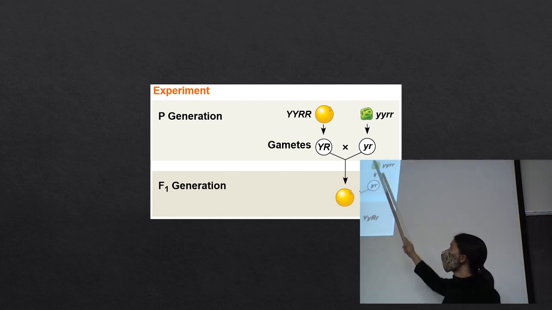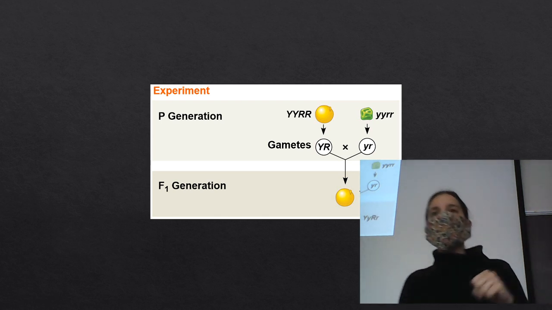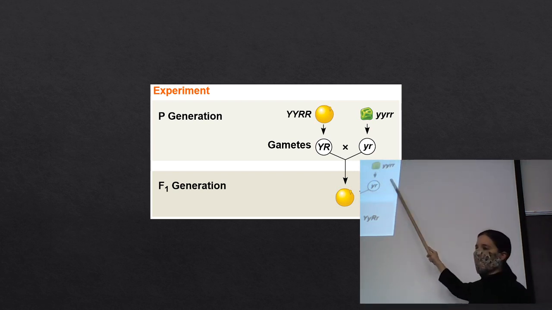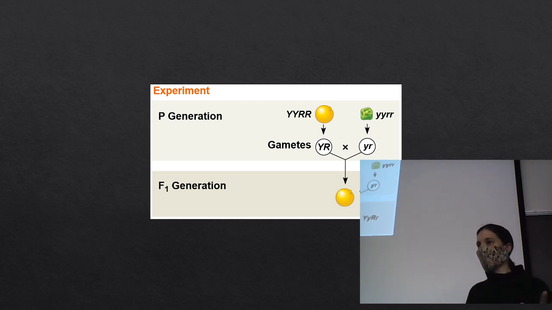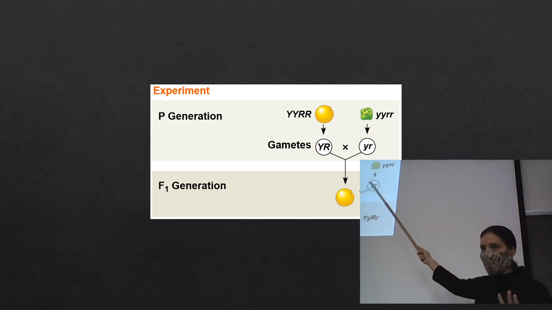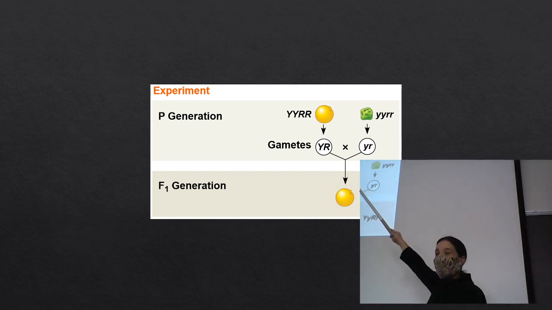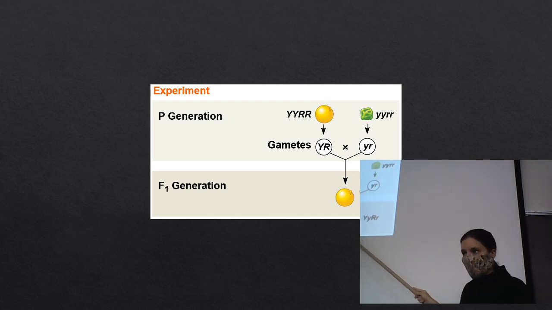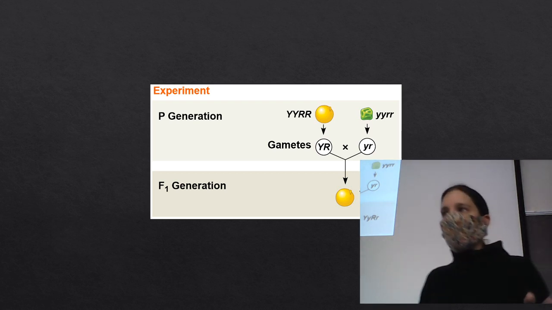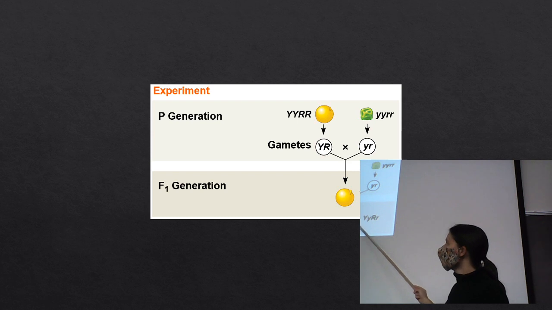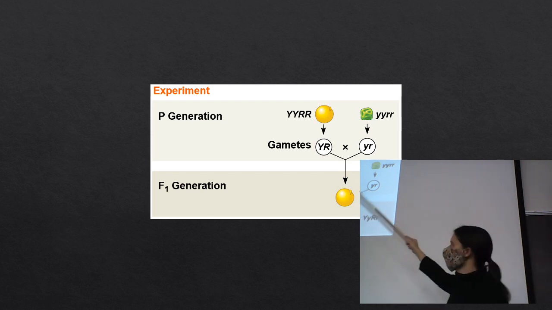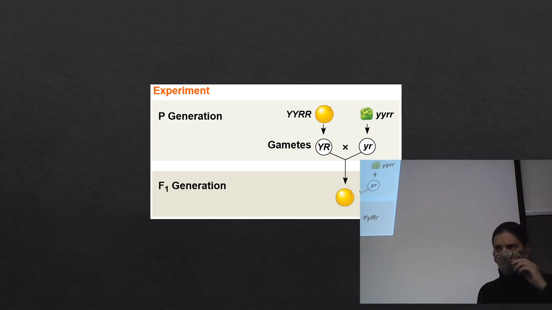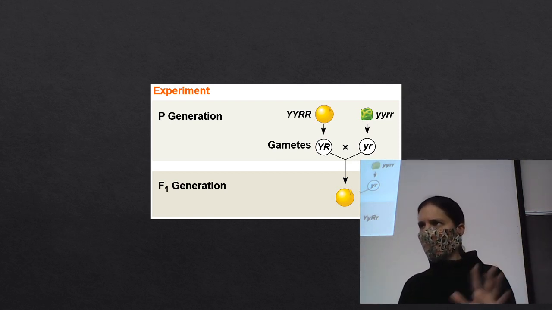He's got other pea plants that true breed green and true breed wrinkly. And so if you cross these with themselves, they're always green wrinkly. So far so good? If he crosses these true breeding round yellow ones with these true breeding green wrinkly ones, he always gets yellow round ones. So now we know yellow's dominant, because it shows up here, and round is dominant because it shows up here. Have I lost anybody yet? Okay.